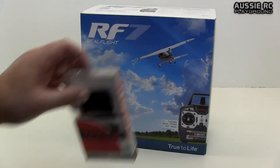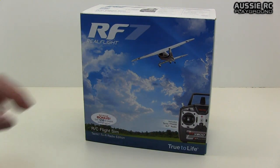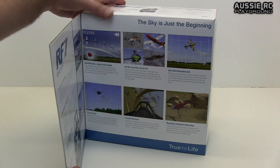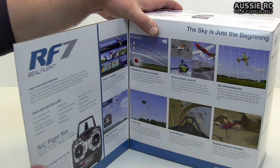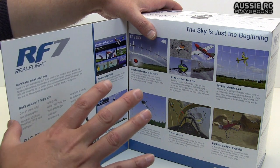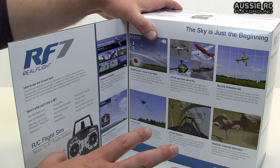So I'm going to get rid of the receiver very quickly, because there's really not much to look at. It's just a receiver, and we're going to go ahead and open this guy up. Now what I want to do is show you what you actually get in the box here, but I also want to give you a little bit of footage of me trying to take off with my first plane, and actually try to land it as well.